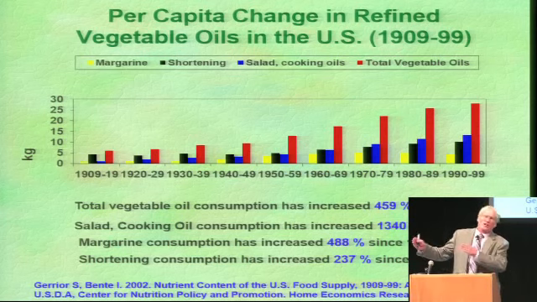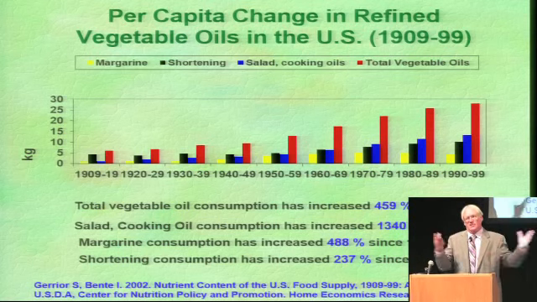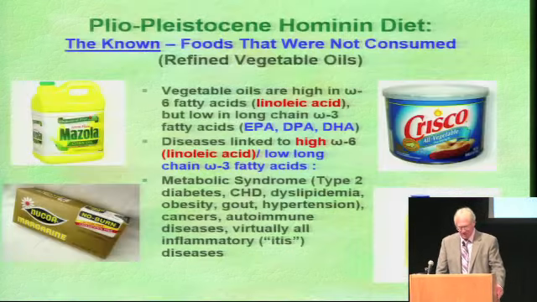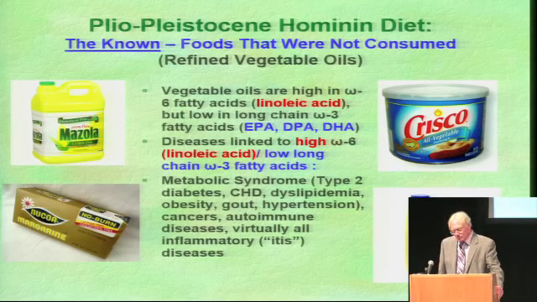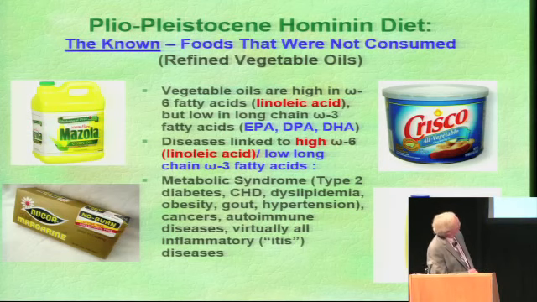So in that time frame, just in the 3 generations that I've lived, this has gone from practically nothing in our diet to 20% of our calories. So what are the problems with consuming high amounts of processed foods and refined vegetable oils? It alters the fatty acid balance in our diet, and most of these vegetable oils are very high in an 18-carbon fatty acid called linoleic acid.